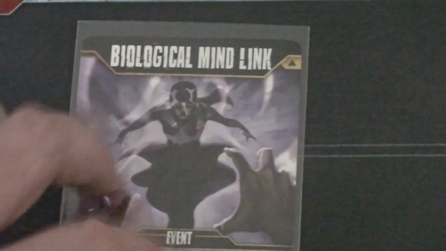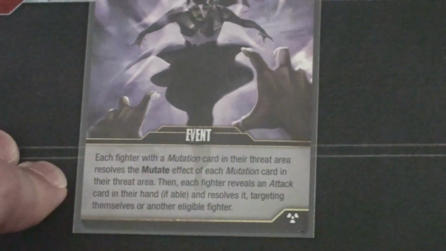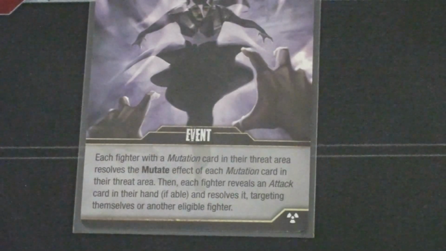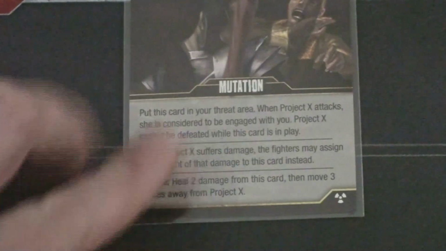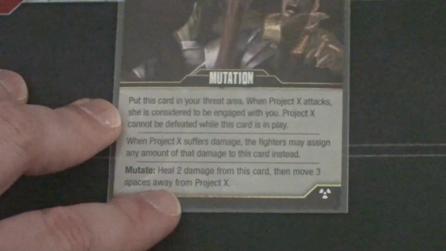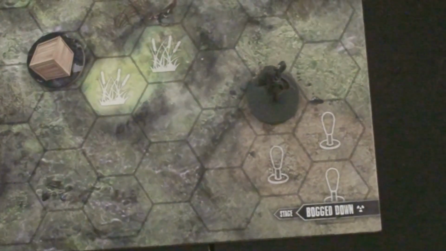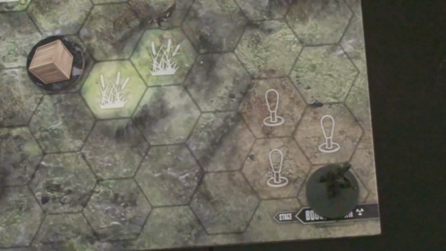By the way, this is upgraded, so I think regular cards don't do both. I think it's an either or. But because I like playing with upgraded enemies, that's pretty brutal. Fortunately, our effect is pretty simple. It's just heal 2 damage from this card, which doesn't have any wounds on it, so nothing happens there. And then move 3 spaces away from Project X. Well, we're kind of starting in this corner of the map anyway, so I guess we'll just move 2 spaces down in that corner instead.